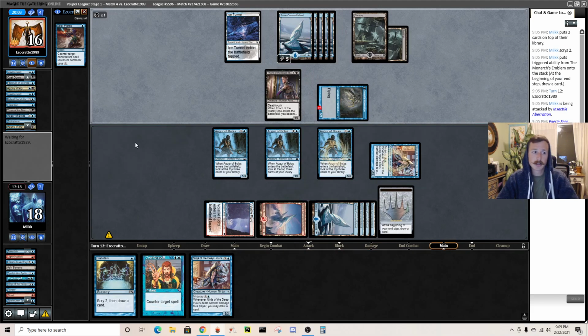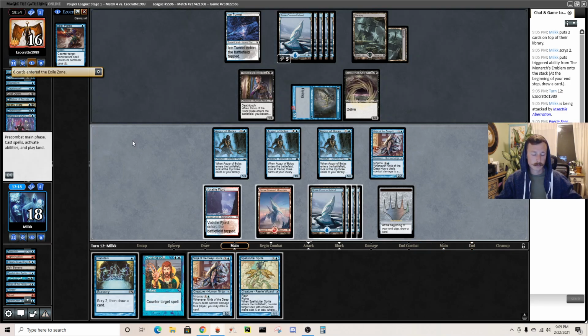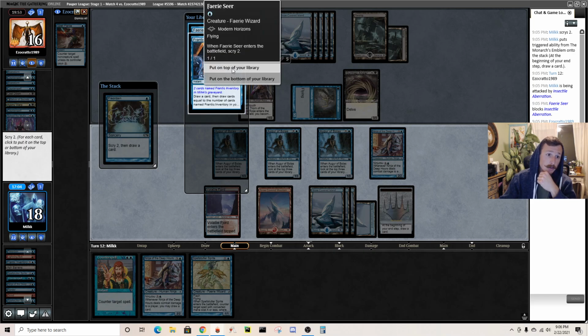What a crazy game. This is a good game. Another removal spell. Gurmag. Okay. Thing is, I don't really need to do much here, just considering that I have the Monarch right now. Oh, there's Frantic Inventory and Faeries here. Both of these are good. Just go top.